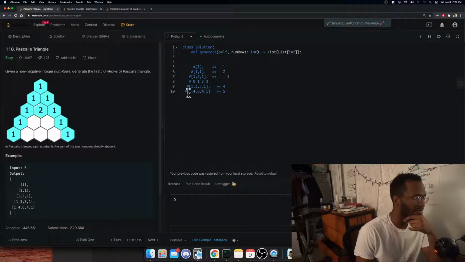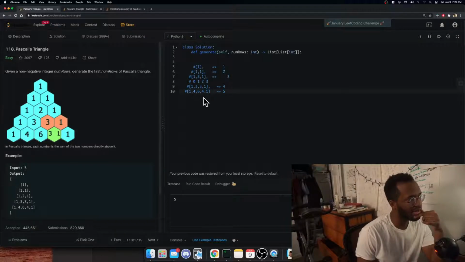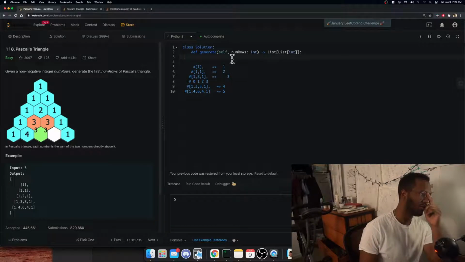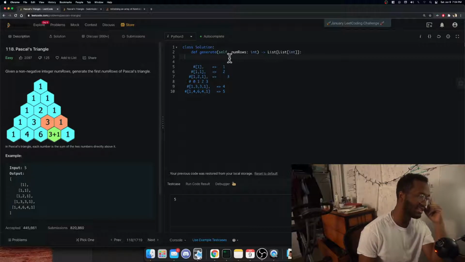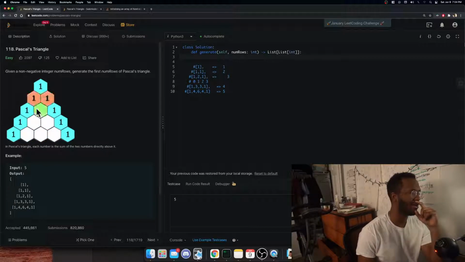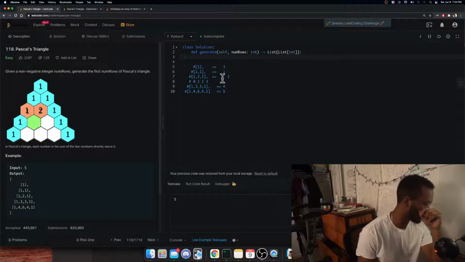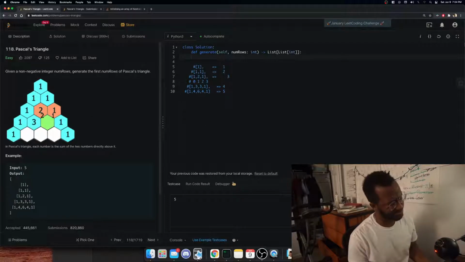So the fourth item in this list is going to be index 3: 0, 1, 2, 3. And it's going to be created by taking the fourth item in the previous list, the third index, and the index minus 1, adding these 2 together, and you get the fourth item. So it's really not too bad if you think about it as a list of lists. If you try to structure the problem how you see it here, it's going to get really complicated really fast.